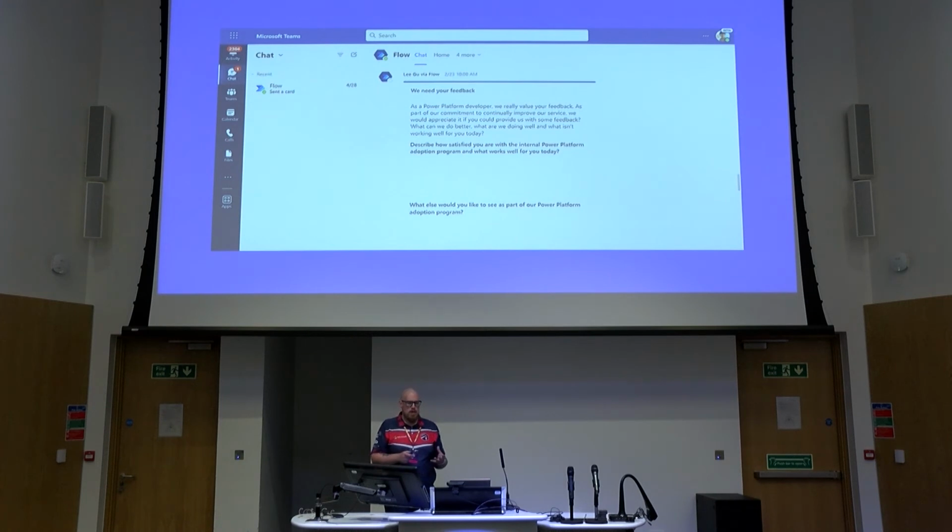Again, because it is in that Microsoft ecosystem, the other thing that you can do is integrate your Power Platform COE with Teams. Any of the applications that are part of the starter kit are part of Teams. So you can have your maker portal and your assessment questionnaire as part of your Teams environment, so they don't even have to go to make.powerapps anymore. They can do all of it within Teams. And they've also implemented a wee bot that asks for feedback on what are we doing well in terms of our Power Platform implementation and what are we doing badly.